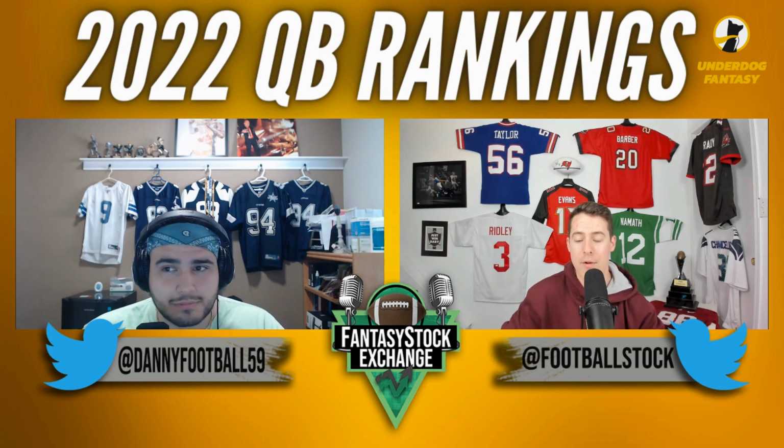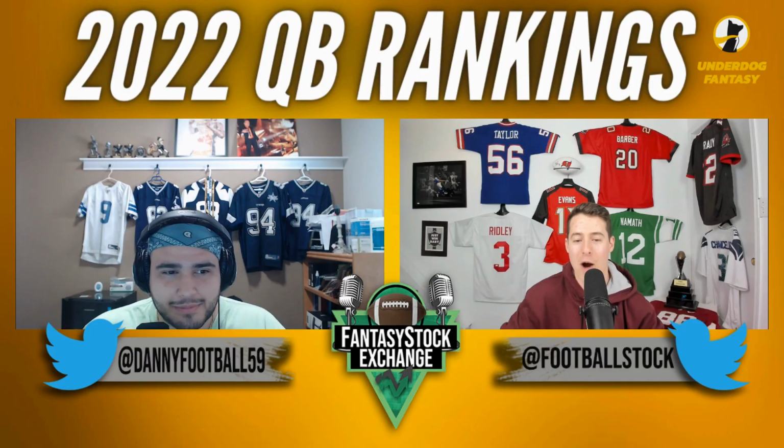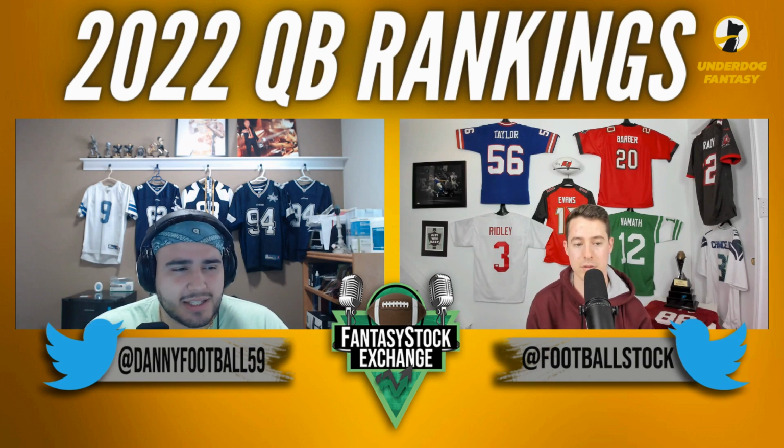So we can move on to the next quarterback, which is Lamar Jackson, quarterback 4, 53rd overall pick on Underdog Fantasy. I don't know why Lamar Jackson's going in the 50s every year. He's just as much of an advantage as Josh Allen, in my opinion. Yeah, I would put Josh Allen a little bit ahead because of the consistency in the passing game, but for the rushing output, Lamar Jackson is the cheat code as a rusher in fantasy football.